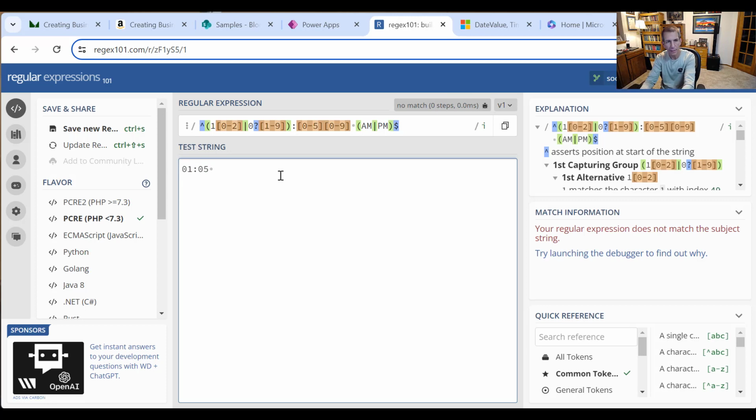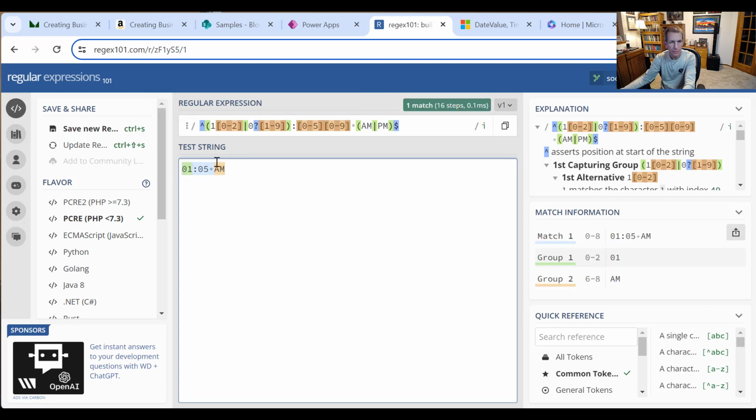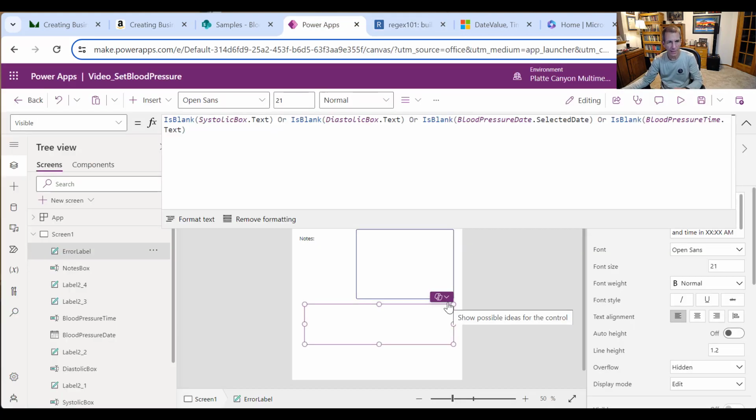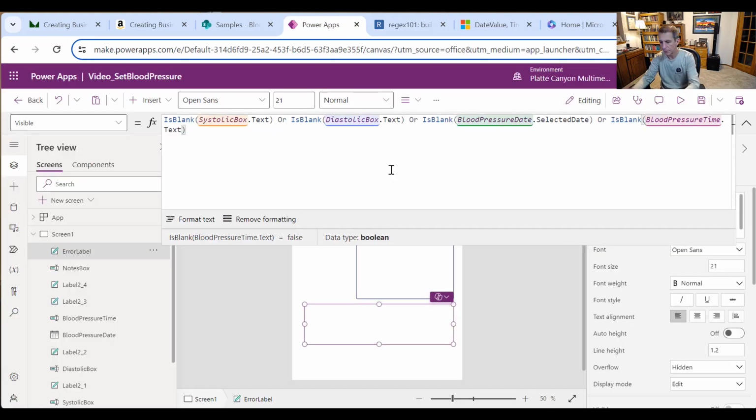Or if I say AMM or any like that, it doesn't. Or if I say 13 here, it doesn't match. So this regular expression is what I need. You just have to kind of search for that, because there are some built-in ones. And if it matches, then it's okay.